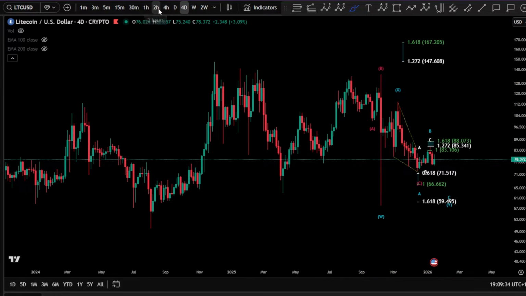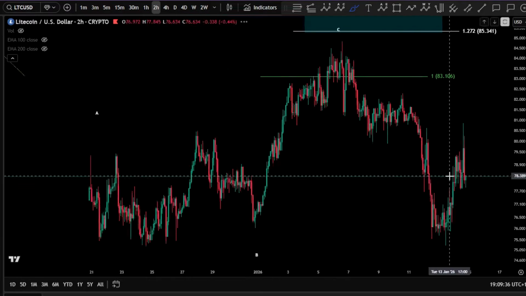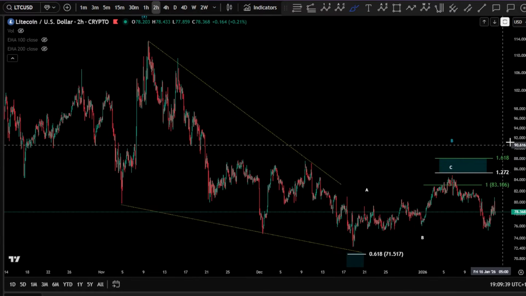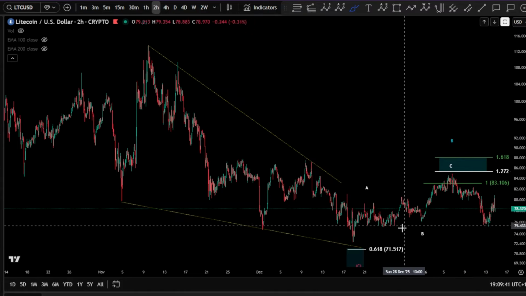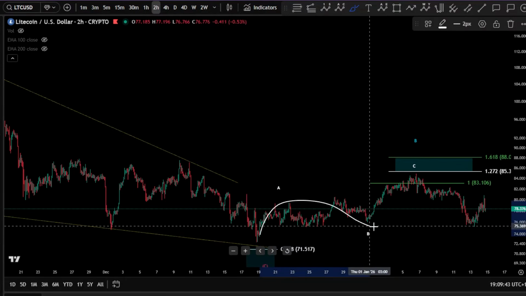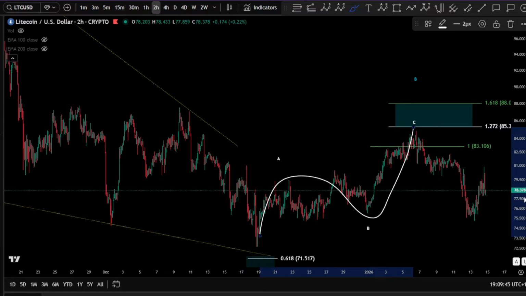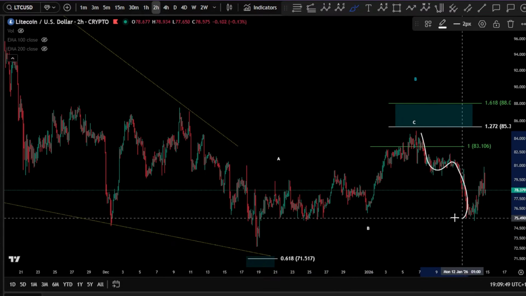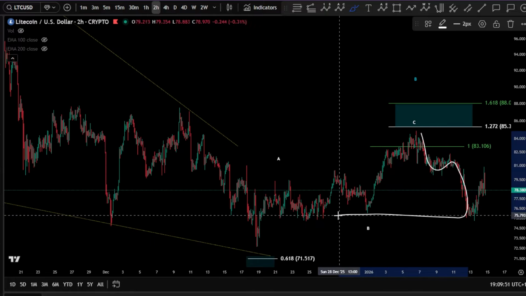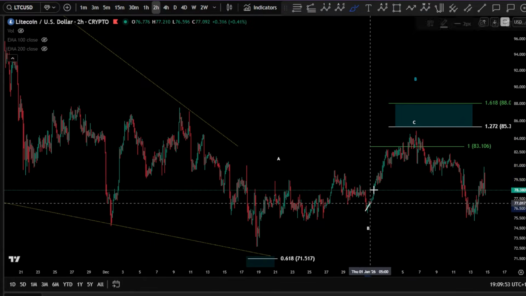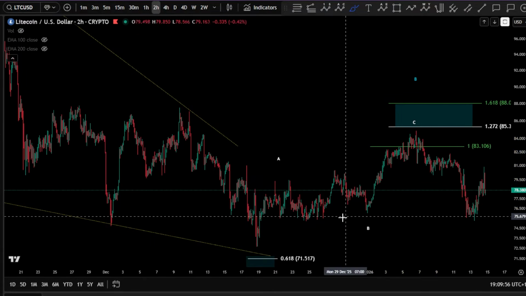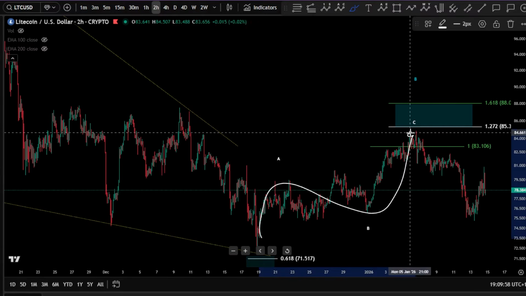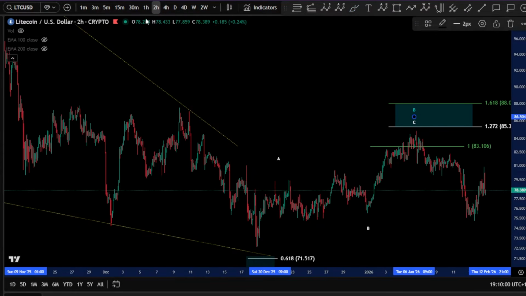Now, that is a very likely scenario here, which is the WXY might be unfolding. This is the highest possibility, because we got a very clear ABC. We got rejection, and we even invalidate a second 1, 2 in case we are in 1, 2, invalidation. Therefore, definitely, it's an ABC for a wave B. What does it mean?